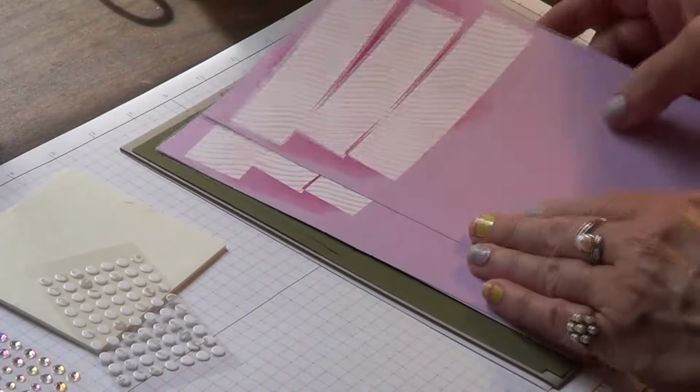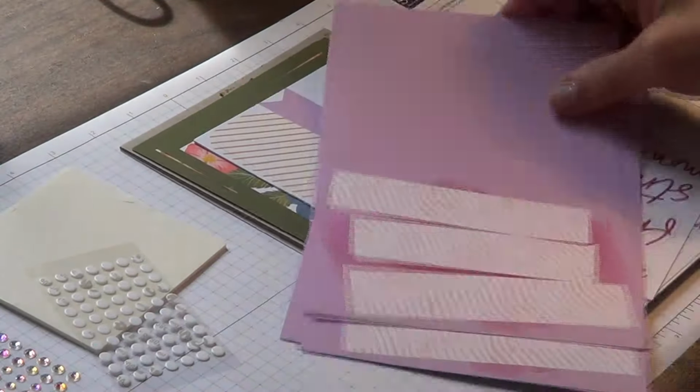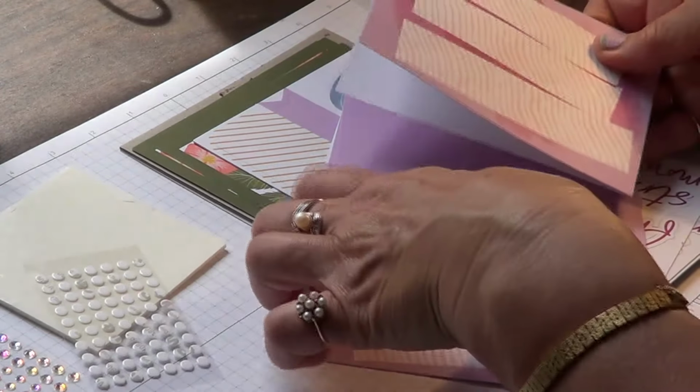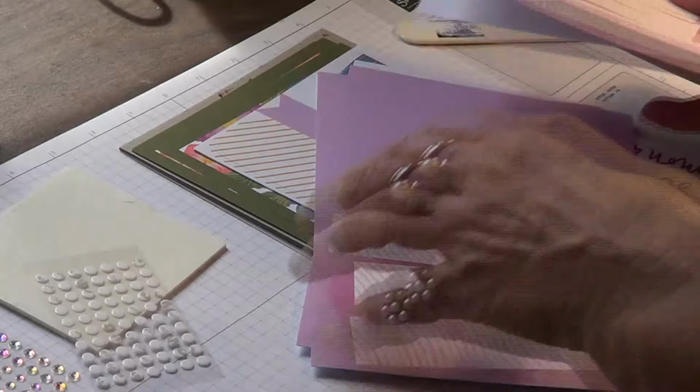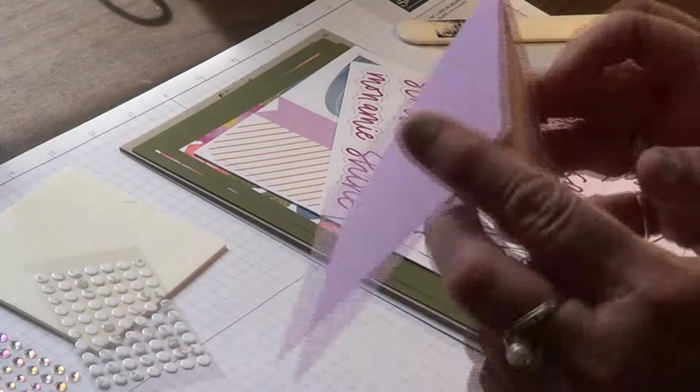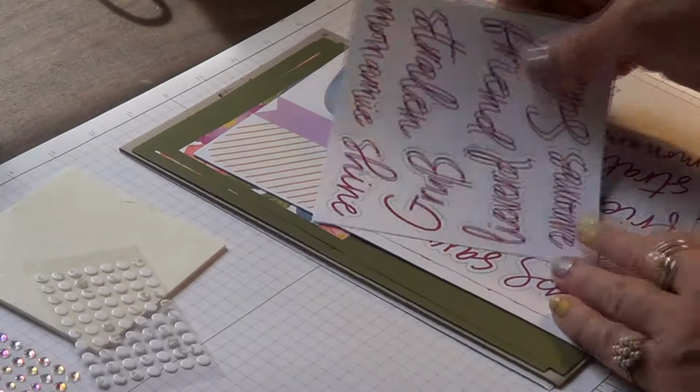Okay, so here we go. Oh, I like that. So we have a cute card front with some happy strips across it. So there's three of these. I'll keep one out. Well, all together.